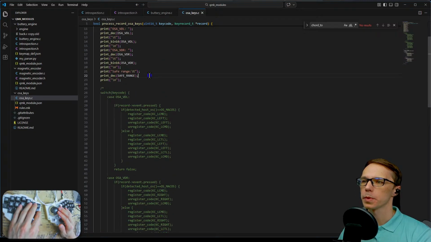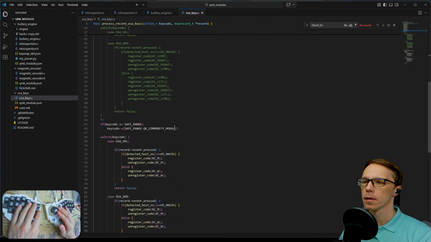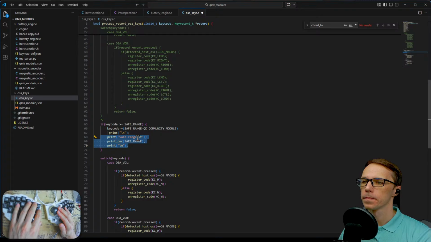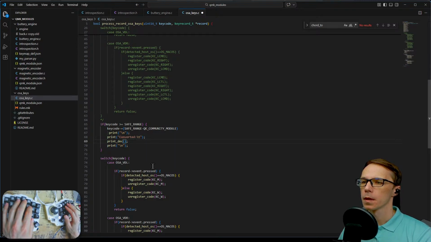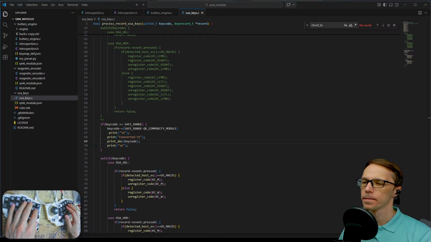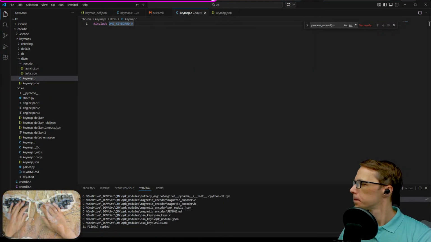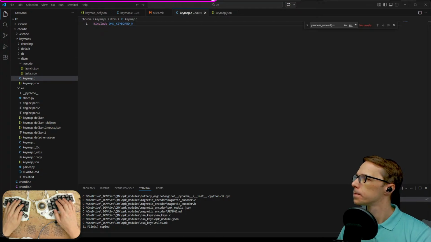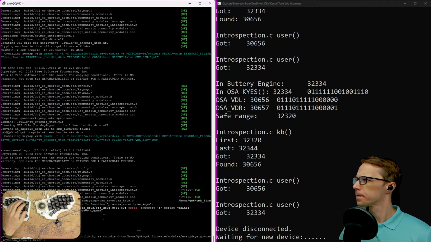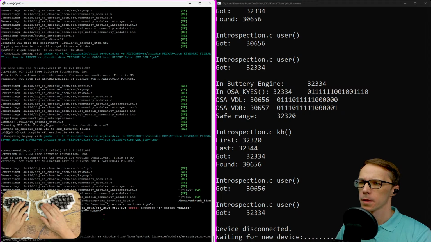I think I'm going to print this value. What did I mess up?